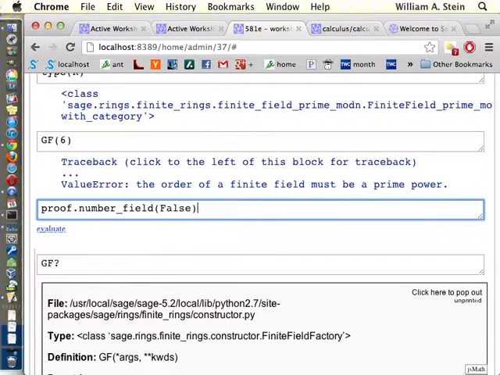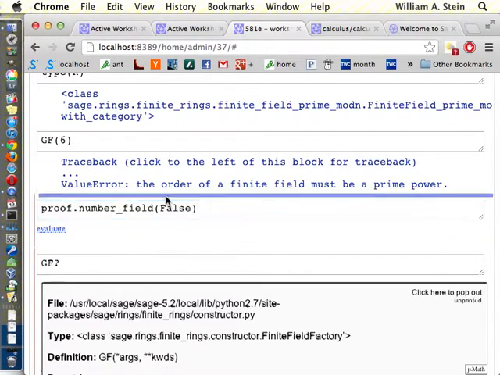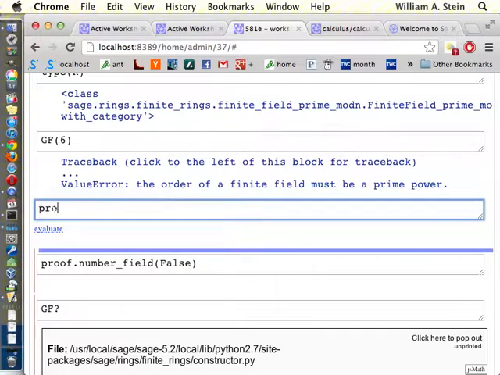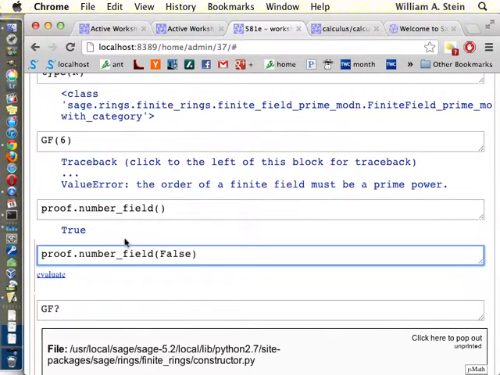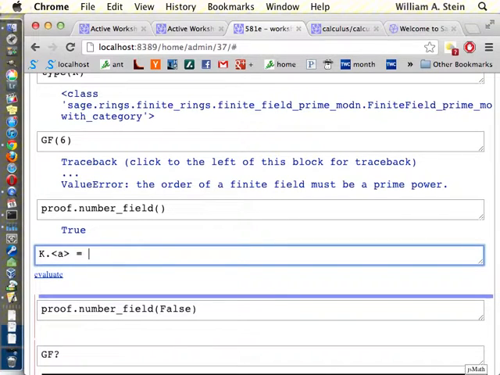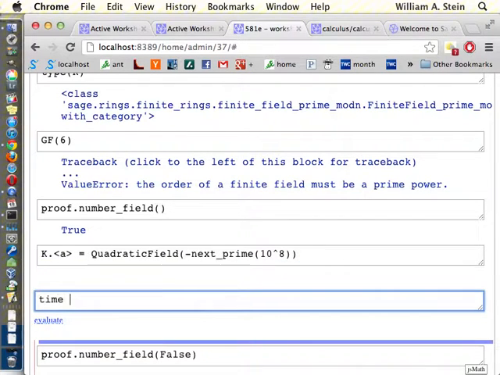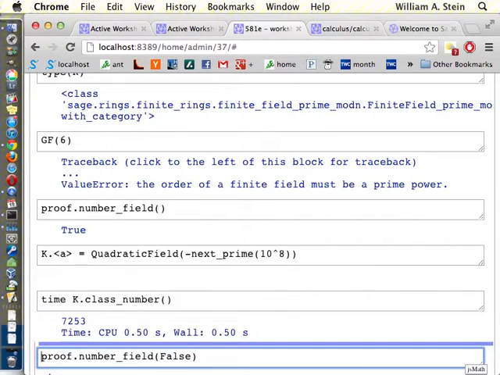For example, let's see. So right now, I'll try to illustrate this. Right now it's true. Let's make a quadratic field. I don't know how big I have to make it, but okay, so it took a half second to compute that class group.